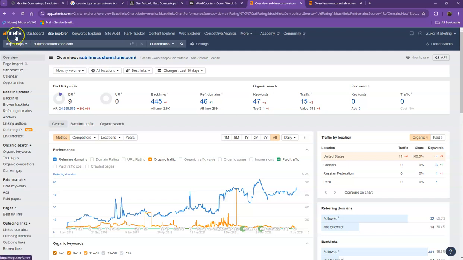So we have here Ahrefs, one of the paid tools that we're using for us to have some more information on the back end of your website. So we'll be talking more about the numbers, starting off with DR. This is the level of trust that Google has in your website, and UR is the strength of your website. Backlinks, on the other hand, these are other websites, first-tier websites, so they're like shoutouts from different directories like Yellow Pages, Yelp, and the like.